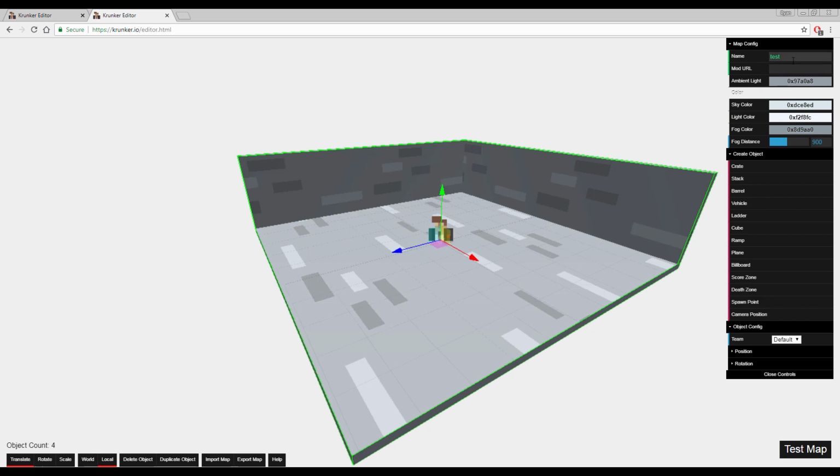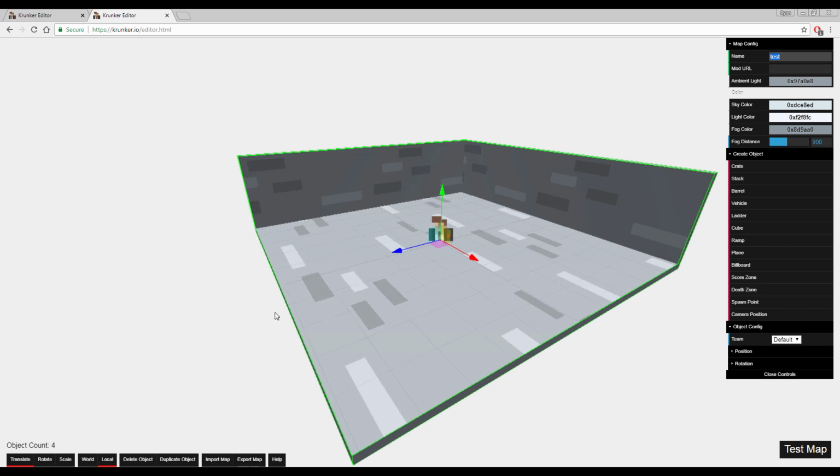First things first, make sure that you do have a proper name for it, right? And down the bottom left-hand corner, we're going to go ahead and press the export map button. Now the export map button, once we click it, is actually going to write out a text file. Inside of that text file is going to be a bunch of code, and that is what we copy and paste back in to load our map.